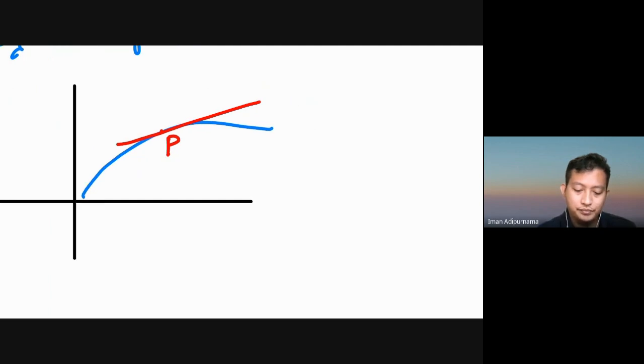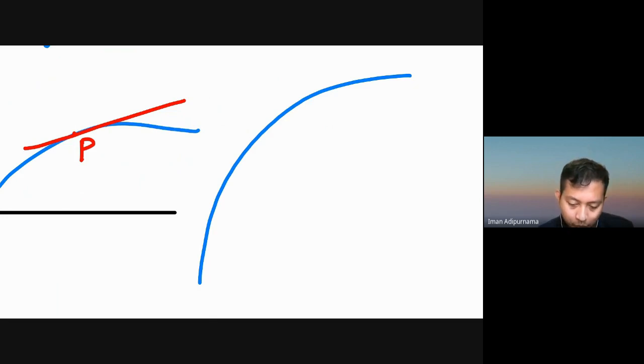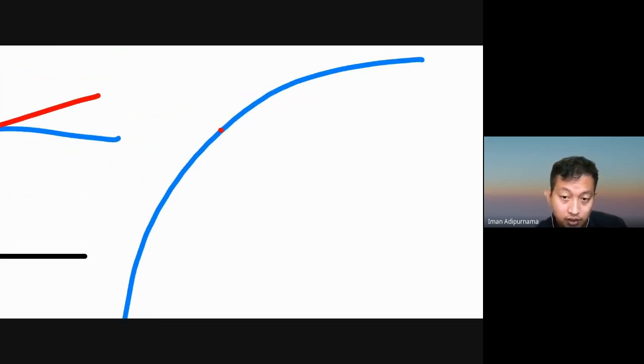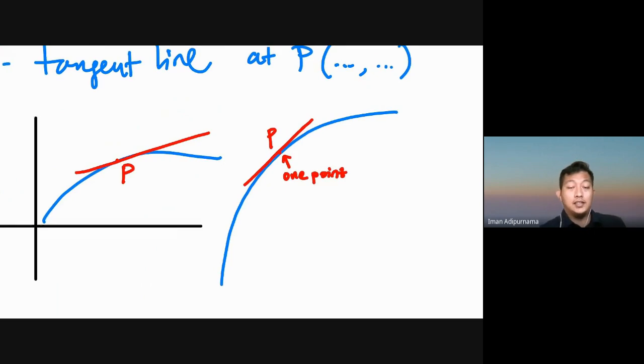If you look here, the tangent means you have a curve like this. Let me make it bigger. At one point here, there is a certain line that is passing through. But because my drawing, the pixel is too big, it seems not really one point, right? But in reality, the tangent means the line touching the blue curve at exactly one point. Okay, and usually in your textbook it's at P. So that's the tangent.